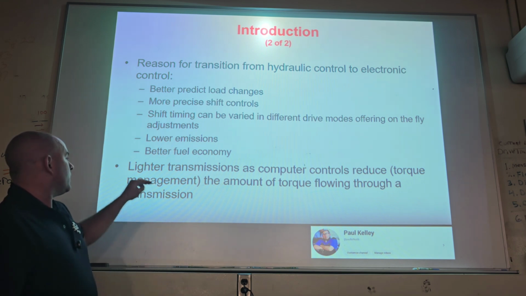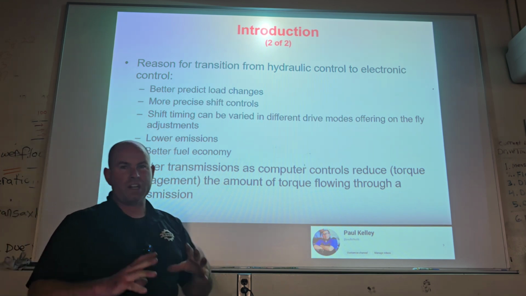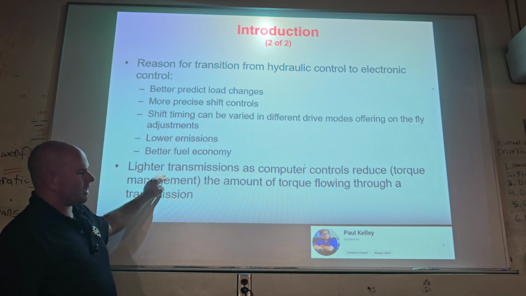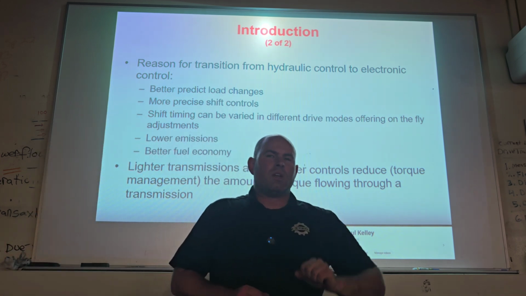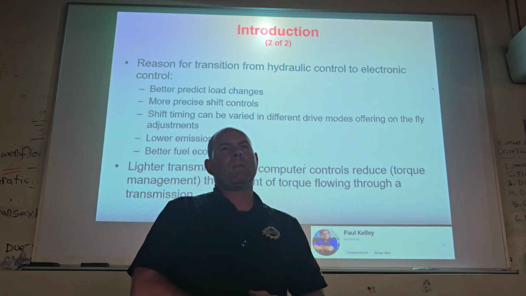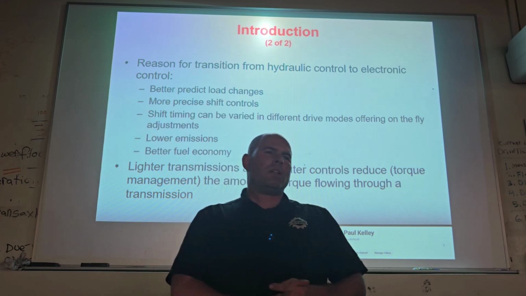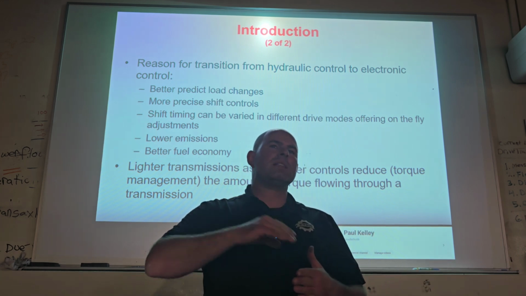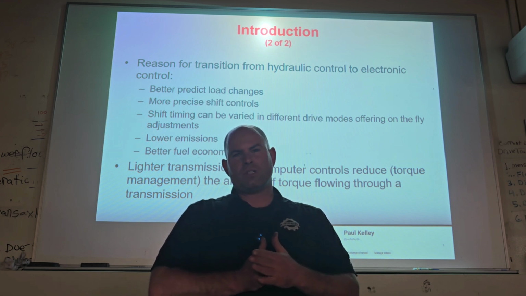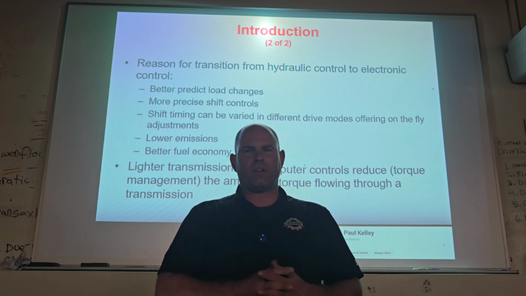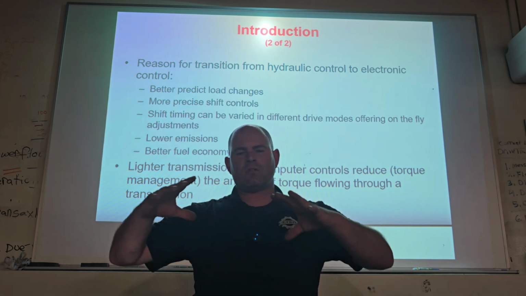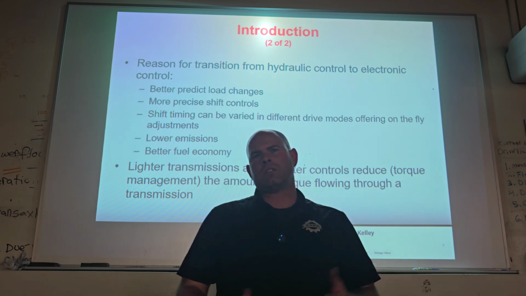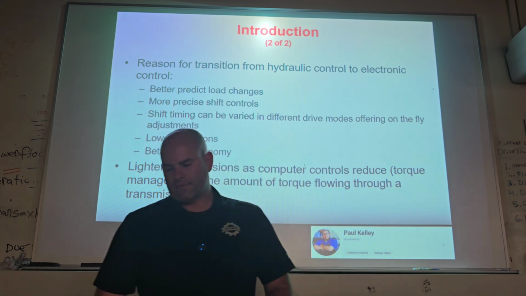Okay, so that's the main reason that we went to electronic. Additionally, there's another side benefit. The transmissions can be lighter, like lighter duty. They don't have to be quite as beefed up because computer controls can reduce the amount of torque flowing through a transmission. So that's something called torque management. So if you get into engine performance, we'll go with, this isn't really true, but it's a good example. Let's say you were to go with the Camry and then you were to go with the TRD Camry, it's got some more horsepower. They could actually basically limit the torque of the engine so that it doesn't damage the transmission. It doesn't really make a lot of sense because you're cutting engine power, but even still, you don't necessarily have to build that transmission to take all that power. You can limit the amount of torque that engine makes in certain RPMs because it's a little hard on the transmission. So it's a way to save money basically for the manufacturer.